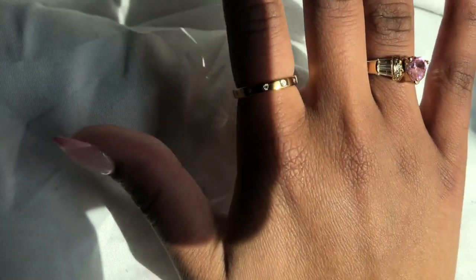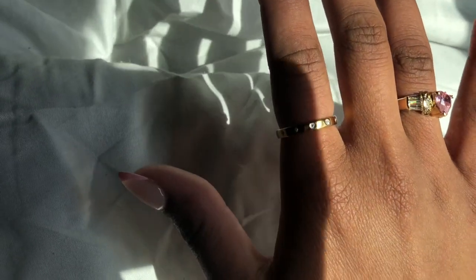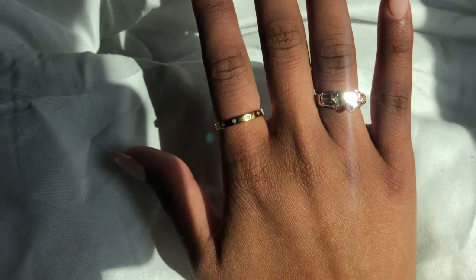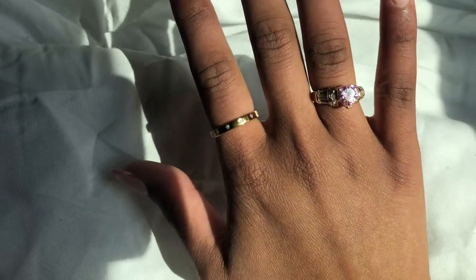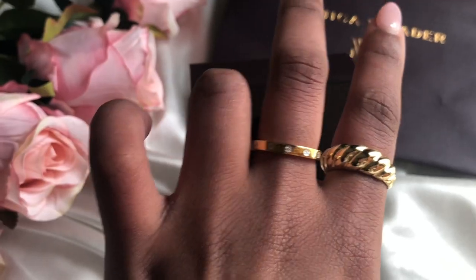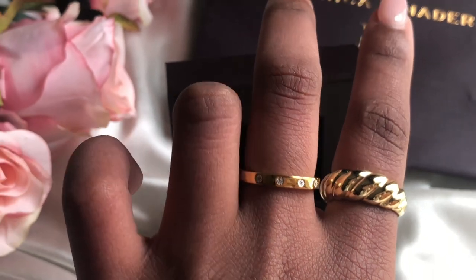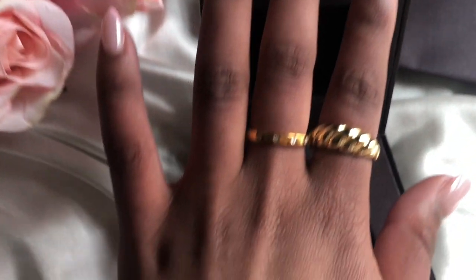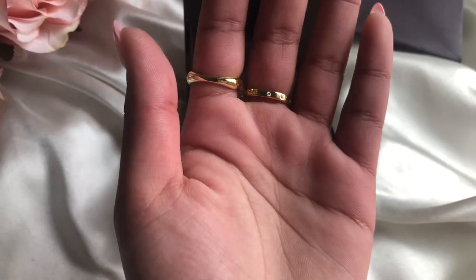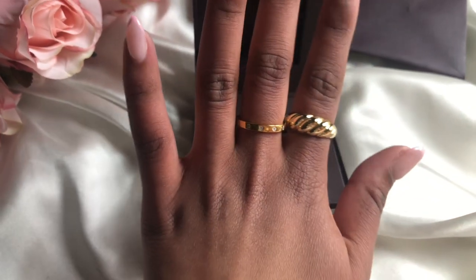And the last ring is the Fiji Gem diamond ring, which is very similar to the little huggers and the bracelet. I absolutely love this ring. I love the finish of it. Anything gold — especially gold rings — they are my weakness. It has 12 white diamonds around the ring in this gold band, and I think it's just perfect for everyday wear. It's also very perfect for stacking because I love stacking my rings as well.